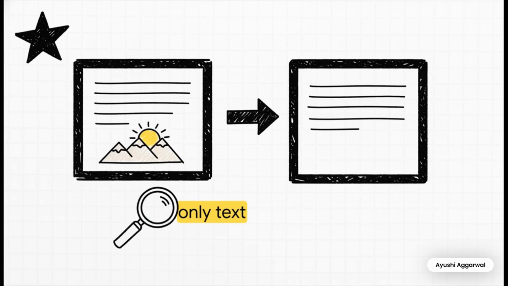Okay, listen up, because this question gets repeated a lot, so put a star mark on this in your notes. The key word for outline view is only text. Just remember that. In this view, all the graphics, all the images, everything disappears. You only see the written text from your slides. It's perfect for structuring your content. So remember, outline equals only text.